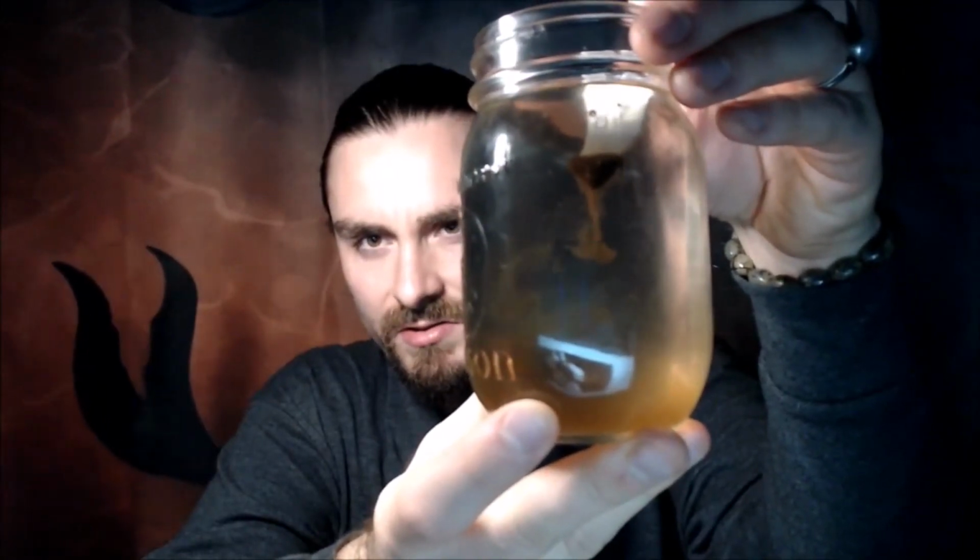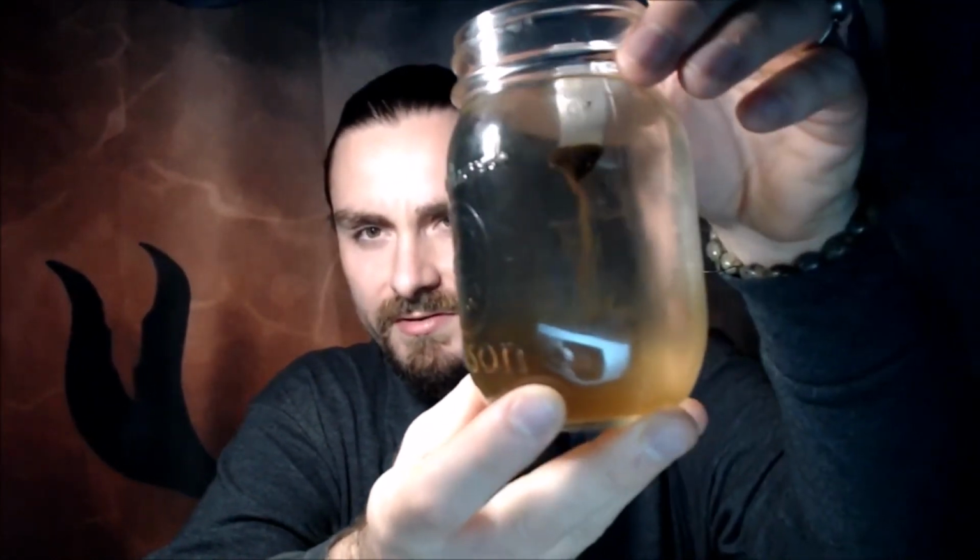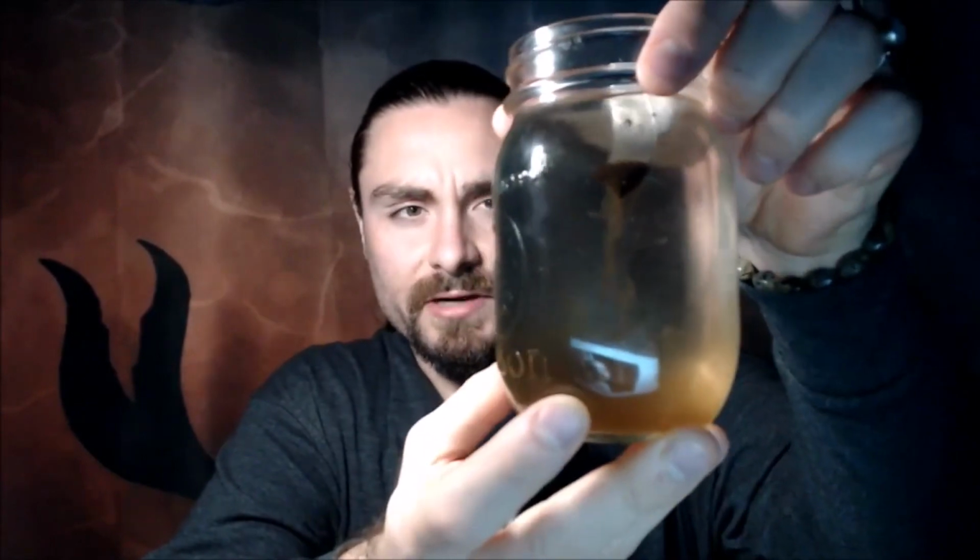This substance also has a strong shamanic quality to it as well. Oftentimes people, and some of the clients that I work with have noticed this as well, when you drink this and you get enough of the minerals back into your system, ladies and gentlemen, and you go out into nature, you start to look at things differently. You start to notice that trees look different. You start to notice that the colors are more vibrant, more intense. It's like the minerals help our optic centers, our rods and everything. Just like the contrast gets turned up like 30%.